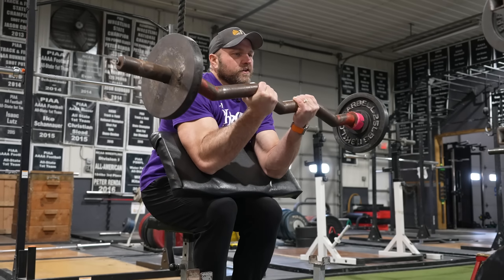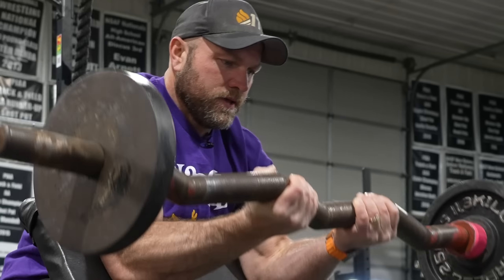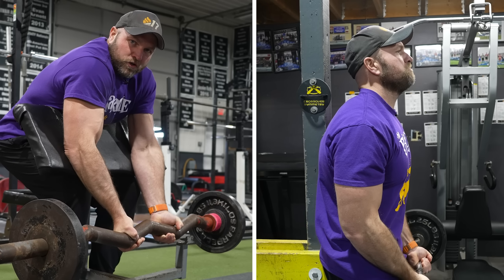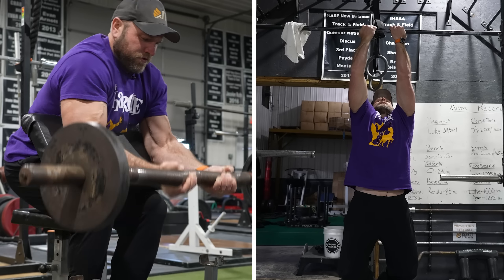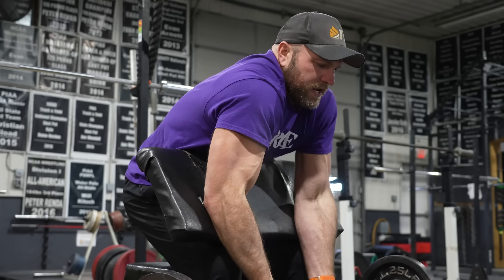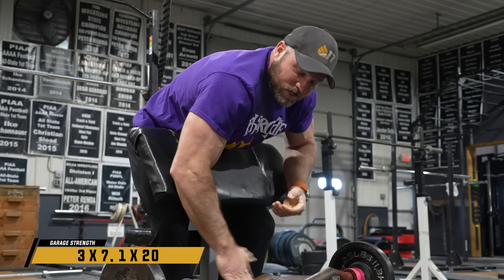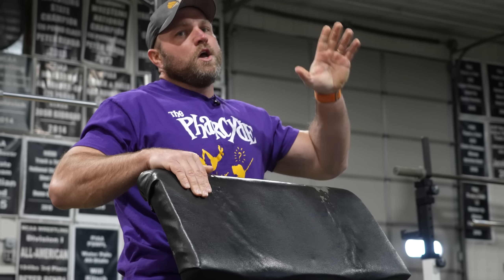Now we've talked about pre-fatigue in past videos. One of the ways we can use pre-fatigue is with fat bar preacher curls. So to recap: we've given you dips for the triceps, the standing EZ bar curl, the lying cable curl, and close grip chin-ups. Now with the fat bar preacher, if we do three sets of seven and every time we do a set of seven we go do a set of five on the curl-ups, then come over and do a drop set of maybe 20 reps, then go back to the close grip curl-ups — that's pre-fatigue, using an isolation movement paired with a compound exercise.